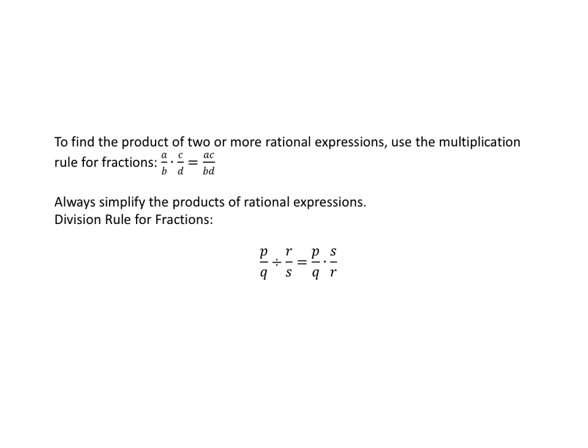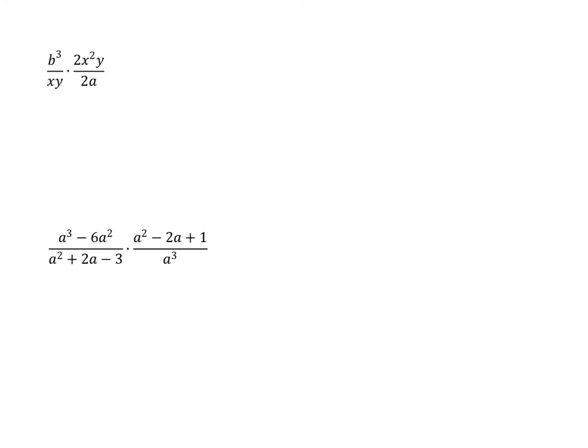All right, I'm giving you this as a reminder. Remember that when you multiply fractions, you multiply your numerators, you multiply your denominators. When you are dividing fractions, we copy, dot, and then this gets flopped. That works even with polynomials. So the first one we'll start with is actually pretty simple. We just multiply straight across.